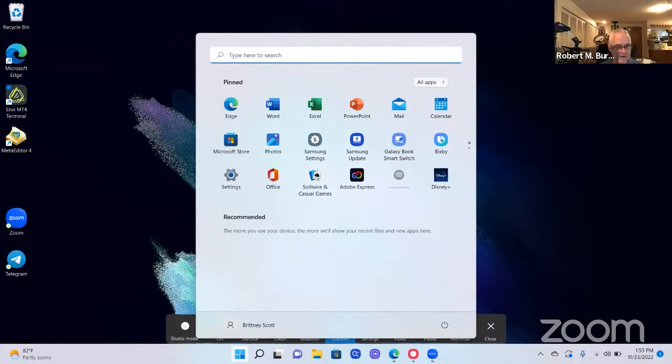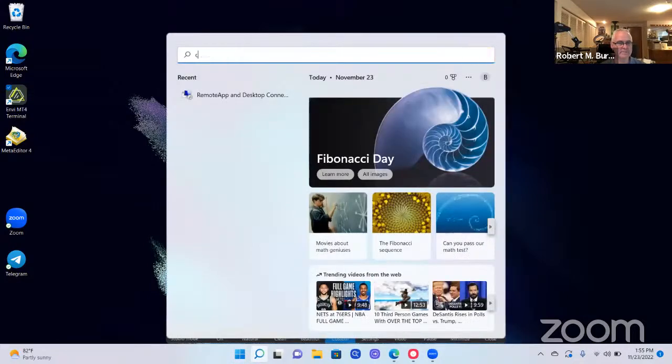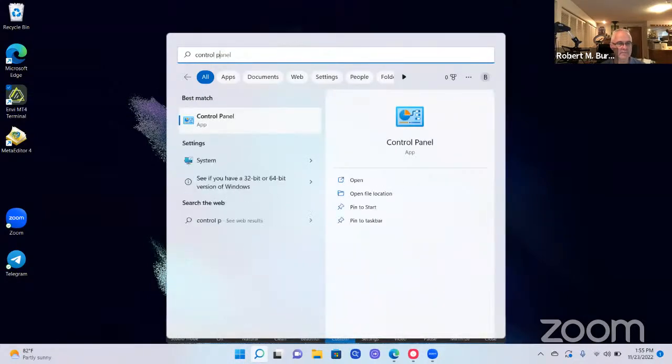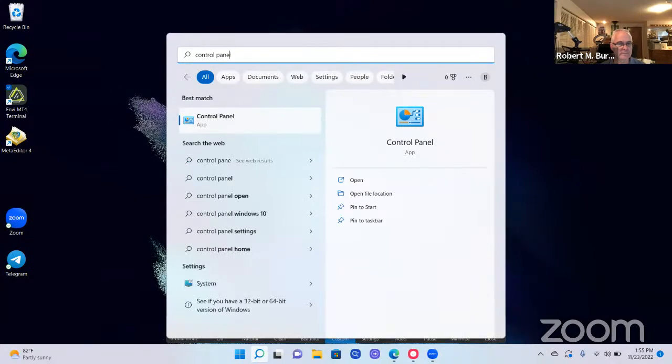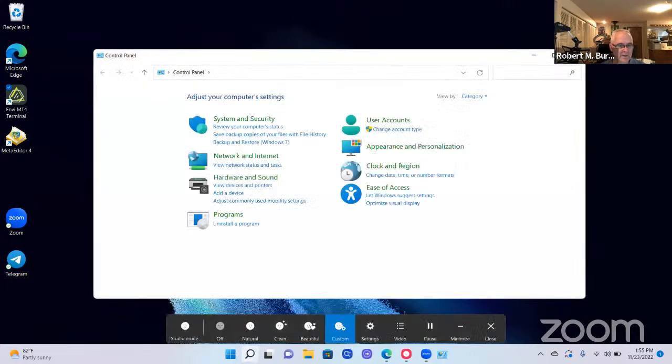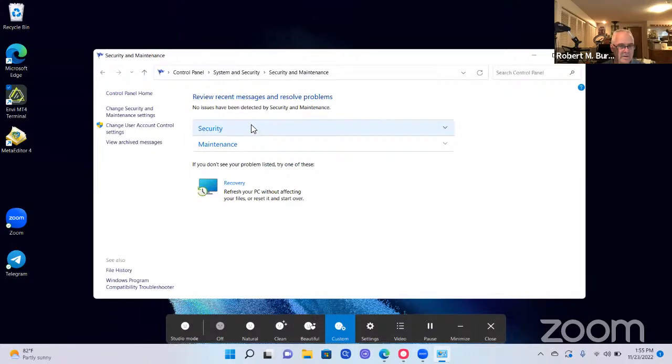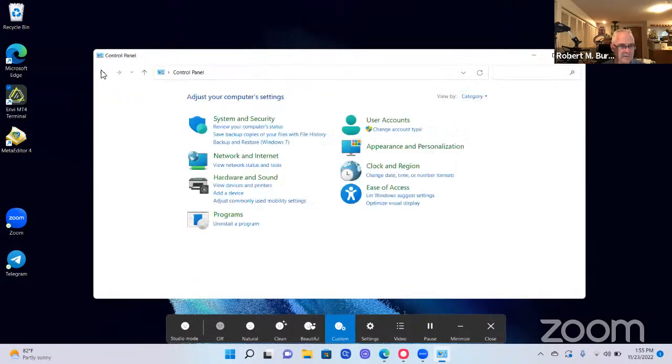Let's find control panel. And let's go right here to see what your system is. That ain't it. Hang on. System and security.